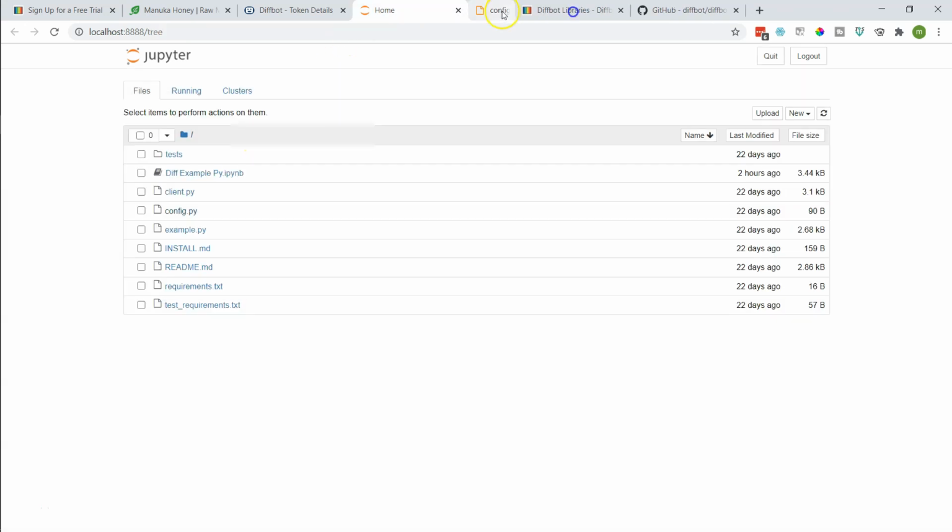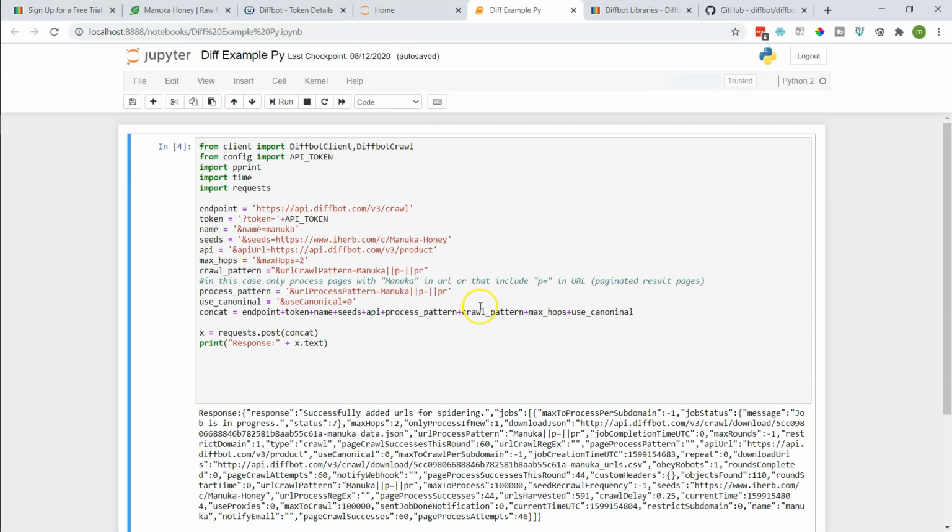So jumping into our main example, Jupyter Notebook, let's take a look at how to get started crawling in Python in Diffbot. If you've installed the boilerplate, much of this will be preset. Essentially what we're doing here is adding parameters to a URL that we're going to send a post request to. Working through the parameters, we have our Crawlbot endpoint, which is where we'll send our request, and our API token that we have imported from our config file.